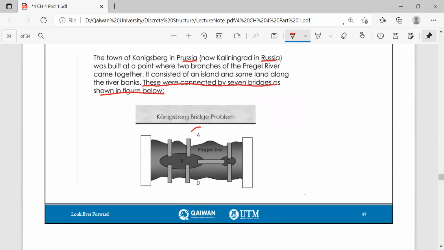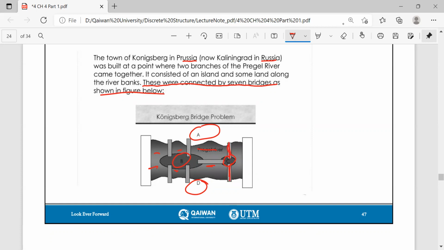Here we have this, and this. You have these 4 lands. Okay, these 4 lands. This is the river. These 4 lands are connected by 7 bridges. This is bridge 1.